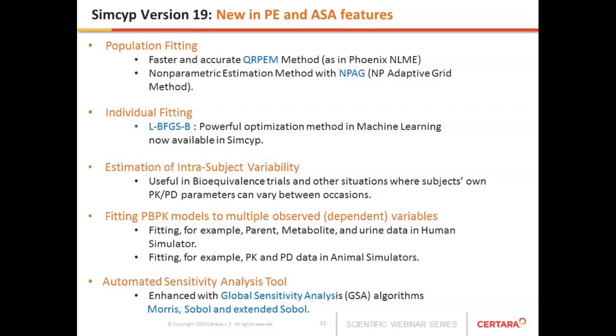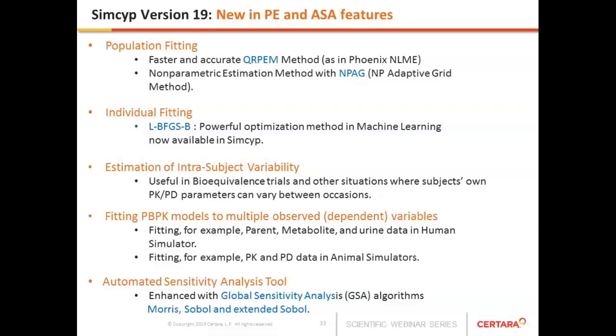And then the next one is fitting PBPK models to multiple dependent variables or observed variables. For example, in the human simulator, you will be able to fit parent, metabolite and urine data, and with the animal simulator, you'll be able to fit PK and PD data simultaneously.